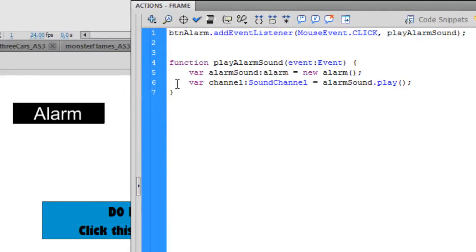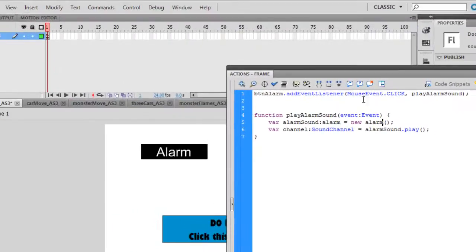So now we have our alarm button, BTN alarm, and we're going to call it the play alarm sound function. When we run this play alarm sound function, when we have a click on our mouse event on the alarm button, then it's going to play this alarm wave, and we're going to tell it to play when we have this function run, which is a mouse event click.